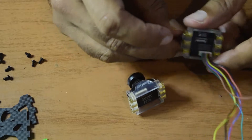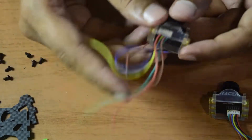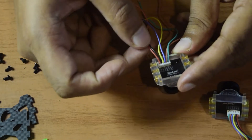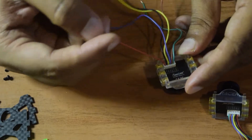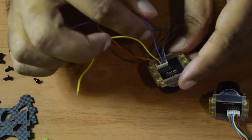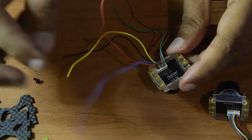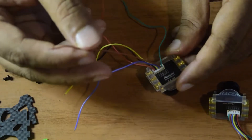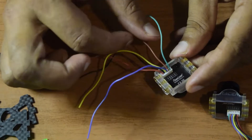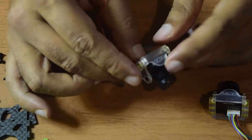That is how you need to install the jumper connections — let's do that on both cameras. The camera is now ready with the jumper connections to be soldered. Now let's look at the wires by color. The red wire is for 5V to 36V coming from your flight controller. Black is ground and yellow is the video output from the camera. The blue wire is to power using VBAT, which I am not going to use, so that will be a no-connection wire. Brown is ground and TX, and the green wire is for RX and menu. My RX will go to TX and TX will go to RX on my flight controller.